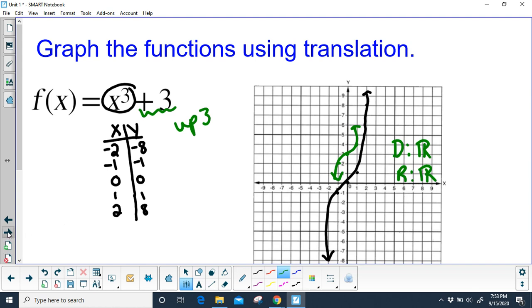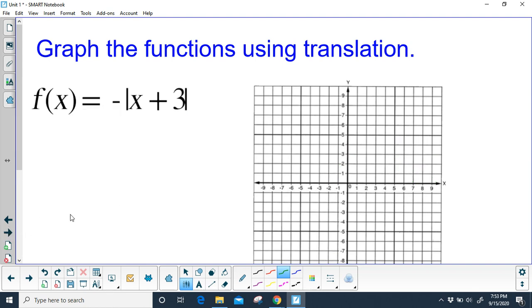All right, let's look at a few more graphs. This is the absolute value function. If you need to do a table of values, you can look at any values you want to. The shape of the graph looks like a V. Absolute value means you make the values positive. The y's are going to be positive. That's the only thing that changes. Positive numbers stay positive. Negative numbers go to a positive value. All right, so that is a V.